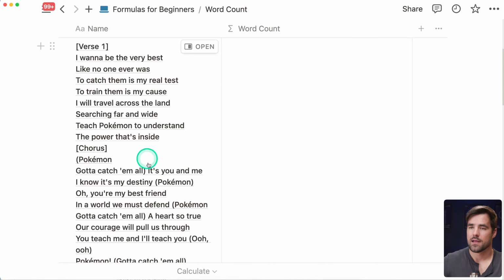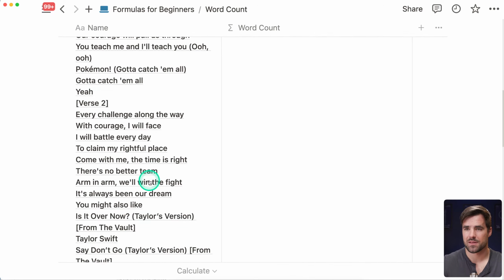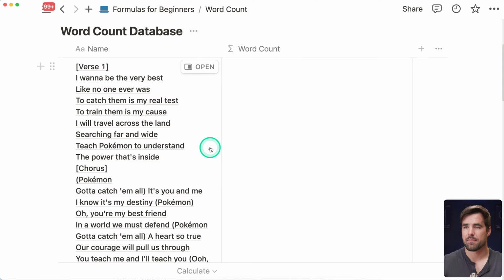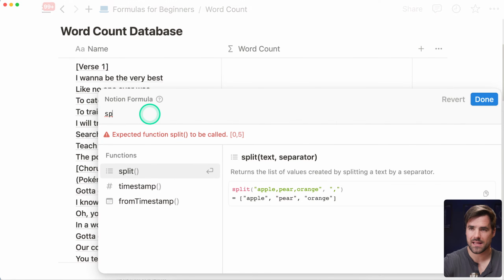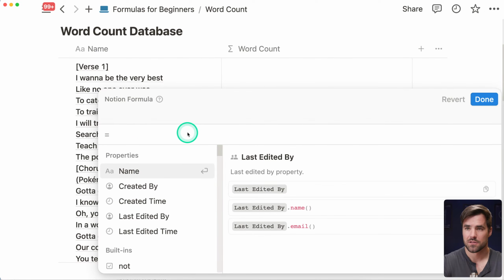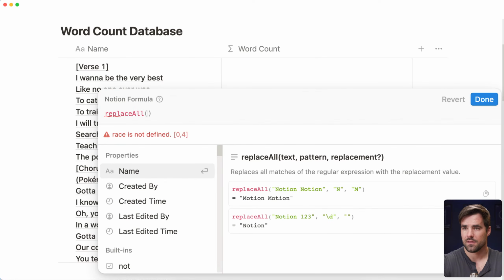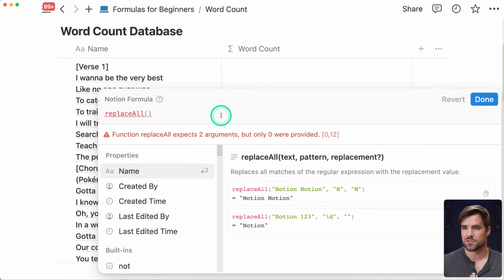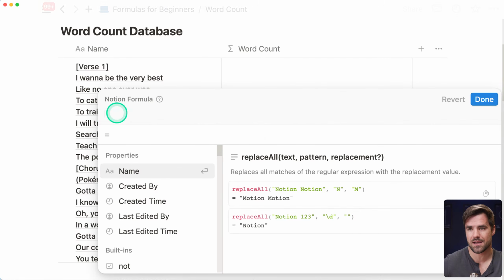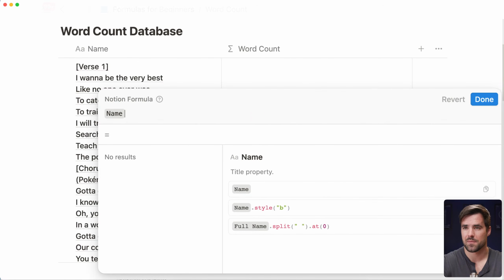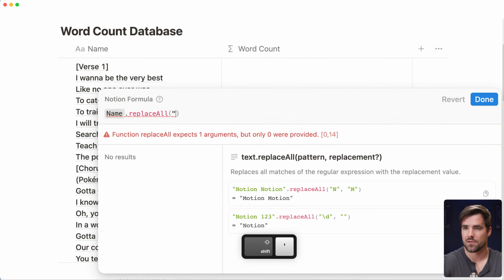So if we're trying to get a word count here, I think our separator is going to be the space character, right? And we might actually end up a little bit messed up here because this also has new line characters in it. So I think what I want to do first and foremost is replace all the new line characters with space characters. So to do that, I'm going to replace all. This is a more advanced function that you can actually do stuff with like regular expressions. We're not going to get too much into it, but I do want to replace all of the new line characters in this with space characters. So let's get name, pipe, replace all, and then we're going to do, I think it's \n. We'll do space.